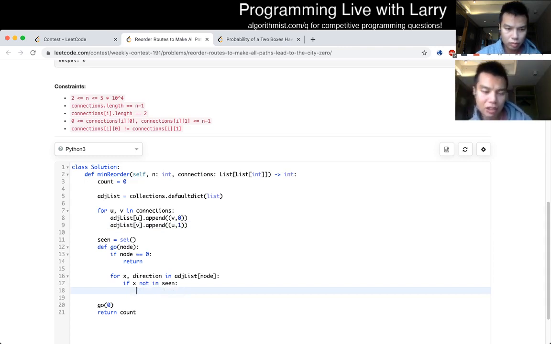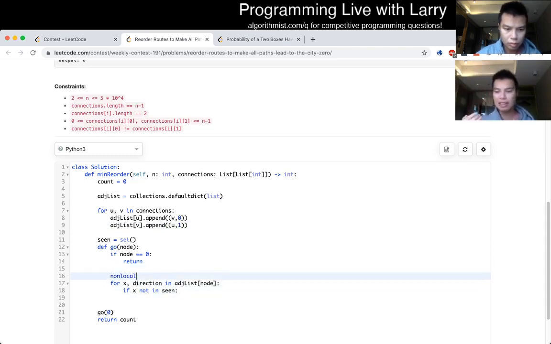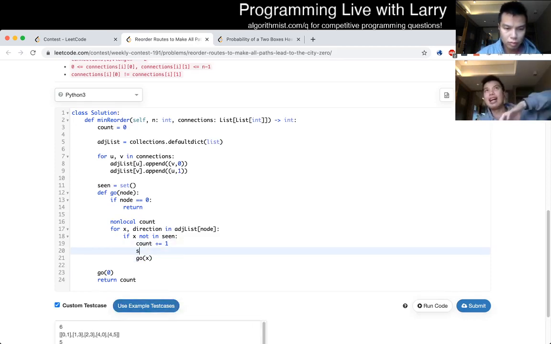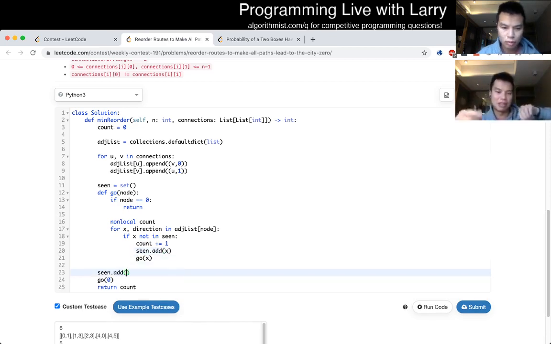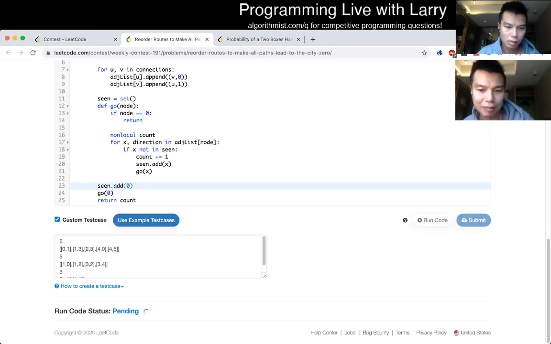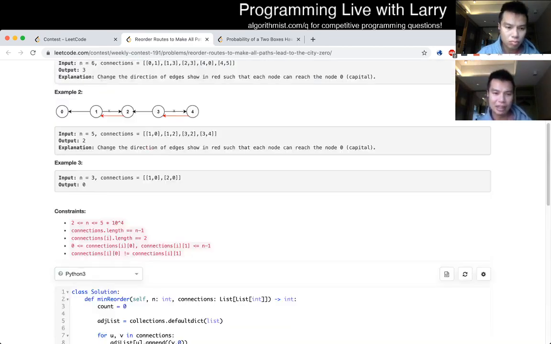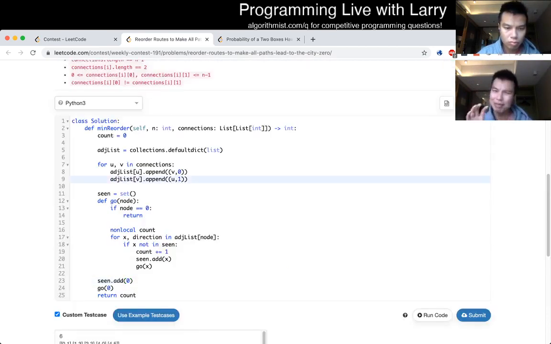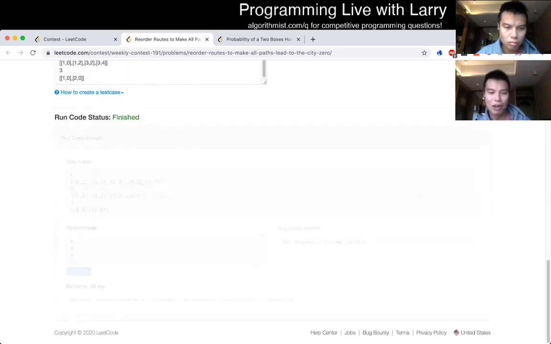is just trying to figure out what I am doing with direction. The direction is how I count the edges that are going the wrong way, if you will. So if we go from 0 through an edge that's going the wrong way, then we add 1 to the count. And because this is a tree, I'm able to just do this naive counting thing, and this is mostly right, I think, except that I have the wrong base case of node is equal to 0. And I will explain this a little bit in the explanation section, so don't worry. But that's basically what I did.